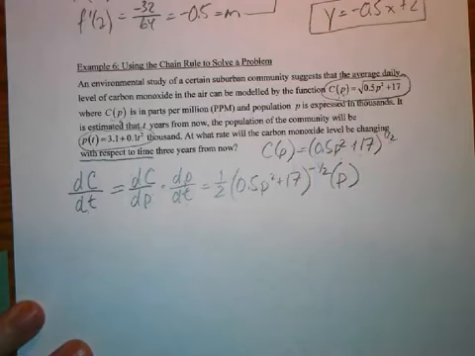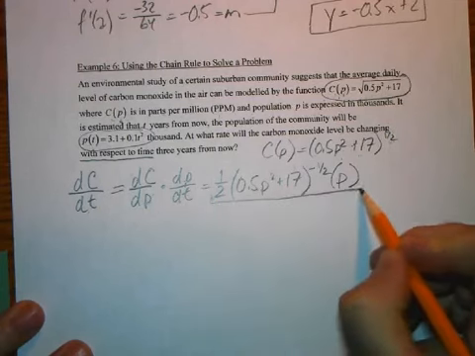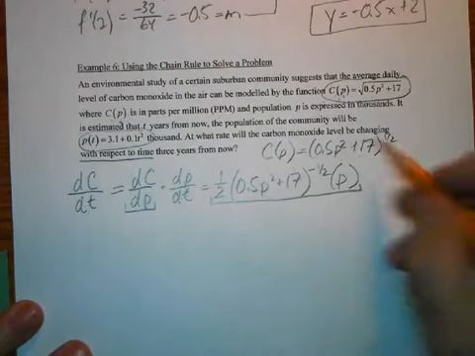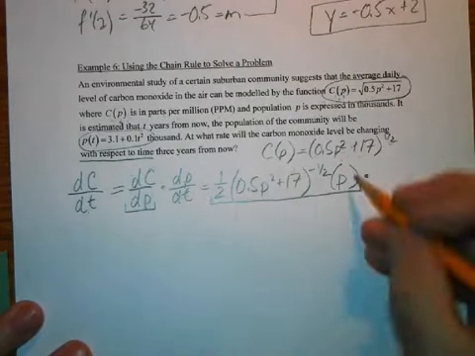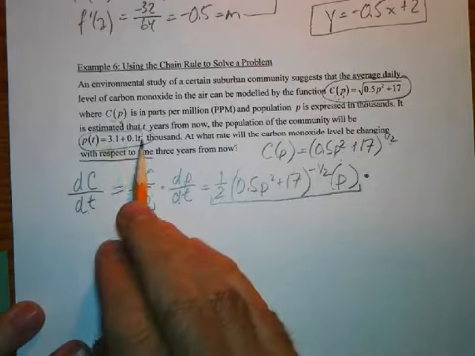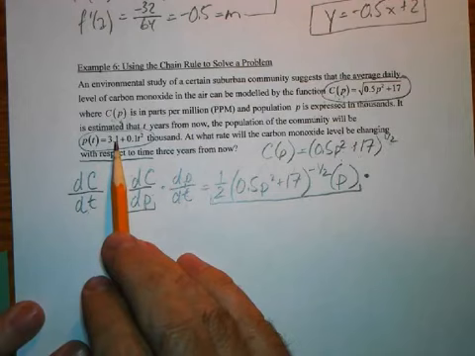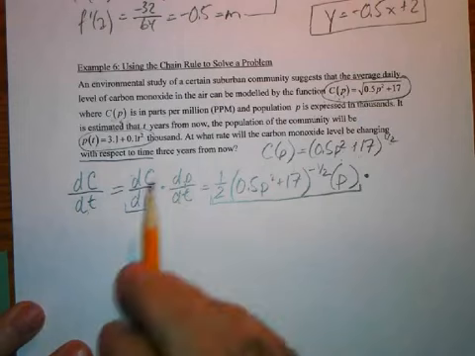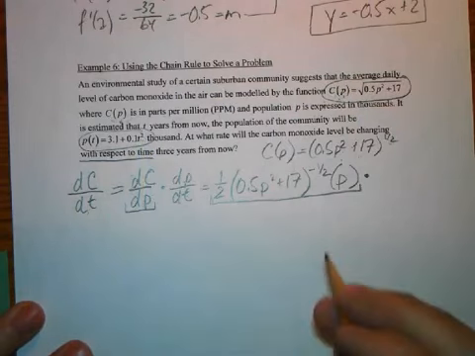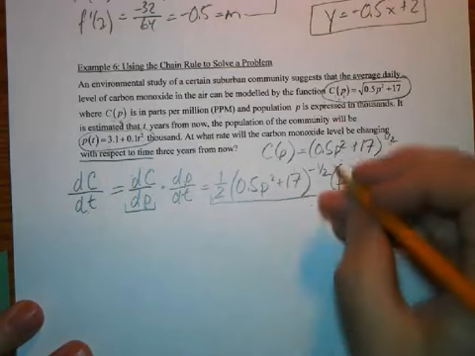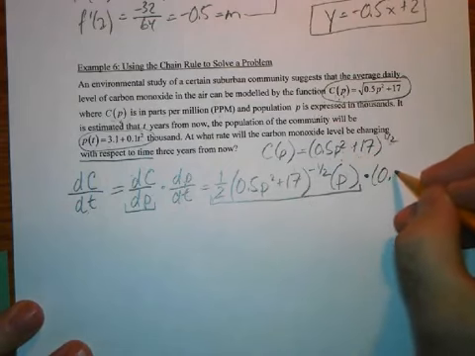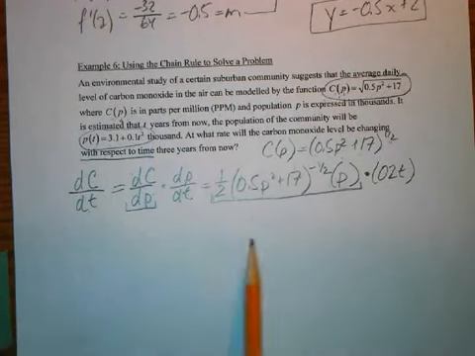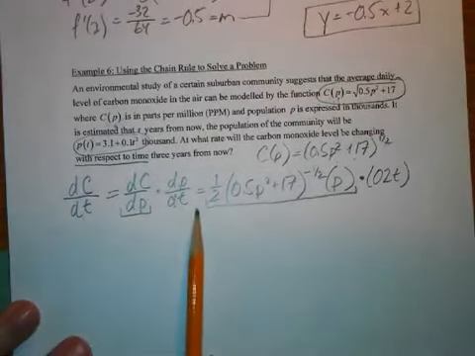Okay, so what we've got here, this is that part there. But we still have to take the derivative of p with respect to t. This one's a lot simpler because it's just a polynomial. So the derivative of 3.1 is just 0, and the derivative of this becomes 2 times 0.1t to the power 1, so that's 0.2t. So 0.2 times t. Okay, now if I were just asking for the derivative equation, I could do some simplifying here.